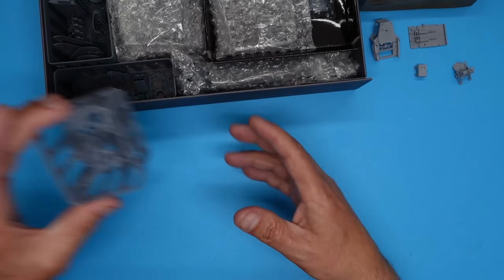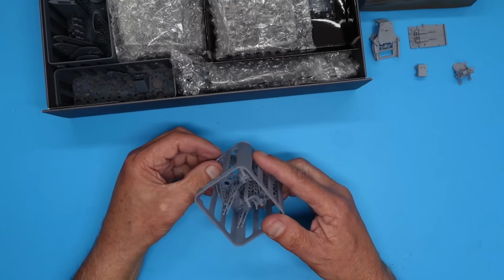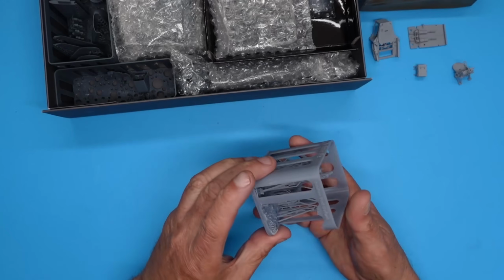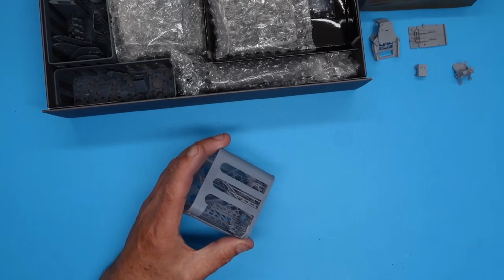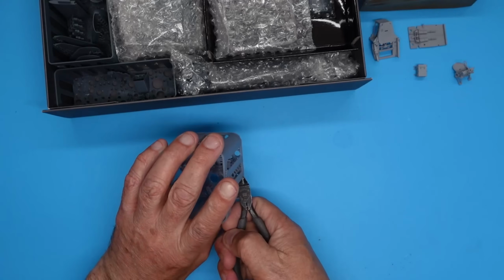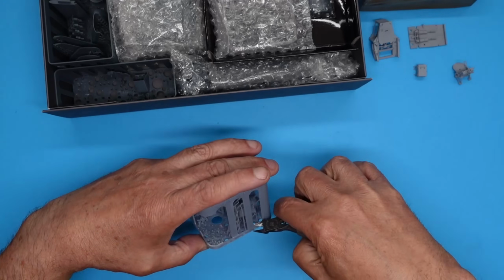Now, you're not seeing double. I've actually got 2 of these. I messed up when I was removing the seat and broke it, so Peter kindly sent me another one, which was very good of him. So what we can do here is use this one to display what I'm talking about. What we can do now is cut through here. I think if we cut halfway through these, they will just snap off.